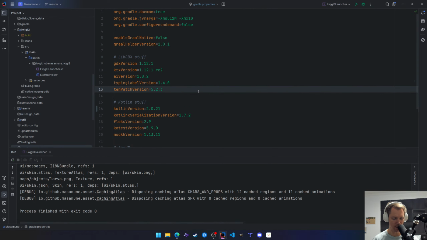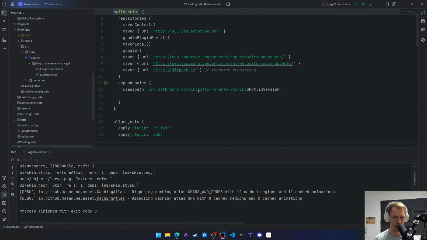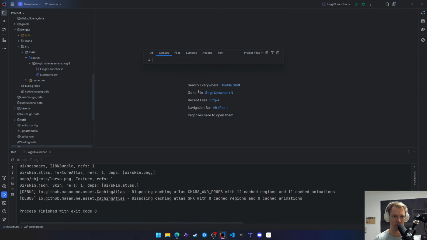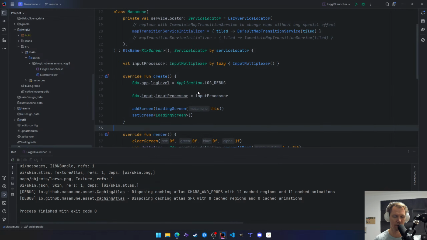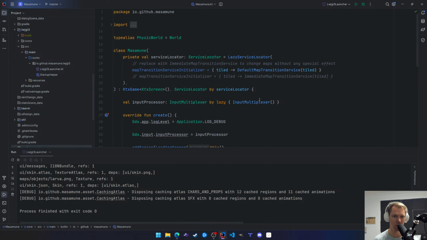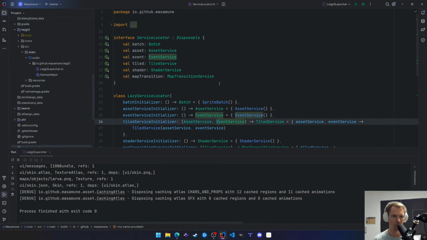Yeah, so what I want to do, maybe I talk a little bit about my idea so that you know the thought process behind what I do when I develop such a feature. So first of all, I have a so-called service locator, where it's just an interface which provides all the different services that we need in our game.